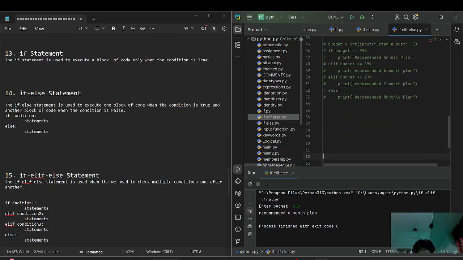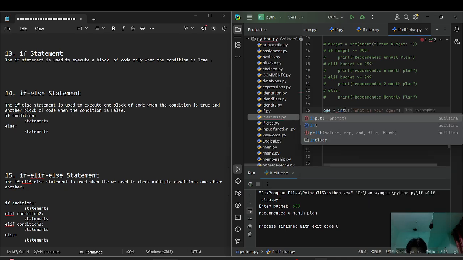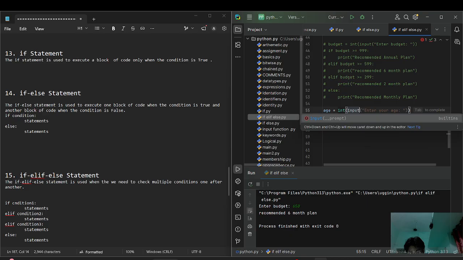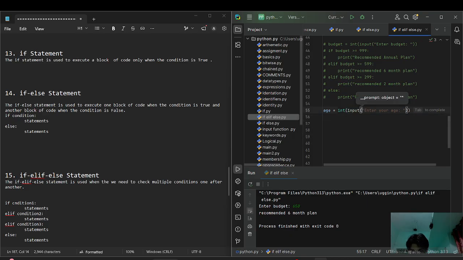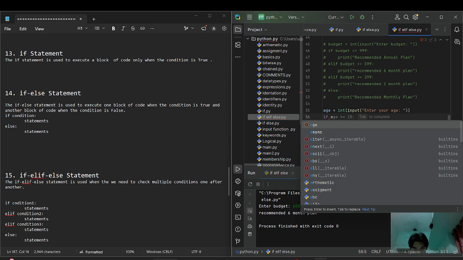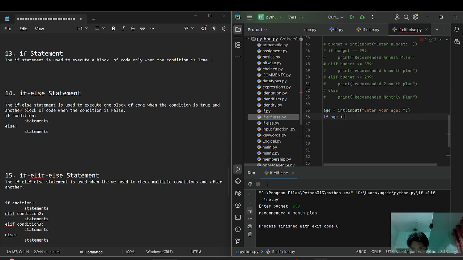Suppose age is equal to input. If age less than 12, then let's print child ticket.